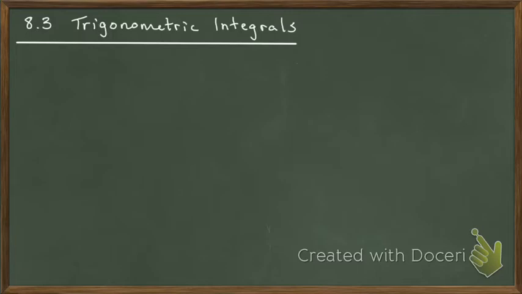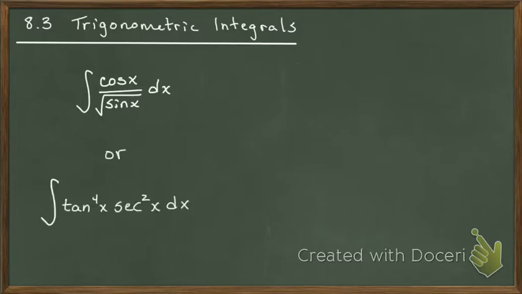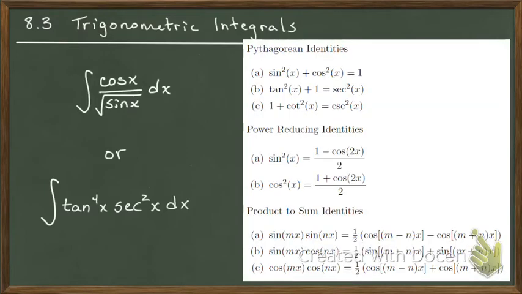But basically, we'll be looking at things like cosine x divided by square root of sine x and how to evaluate that integral, or something where I've got different powers of secant and tangent, or cosecant, cotangent, just different things all kind of working together. And a lot of this section will be based on taking advantage of our trig identities, okay? And I'm going to focus on this top section here. The product to sum identities are useful, and we can find uses for them when evaluating integrals, but I want to basically just put all of my attention into the Pythagorean identities and power reducing identities.